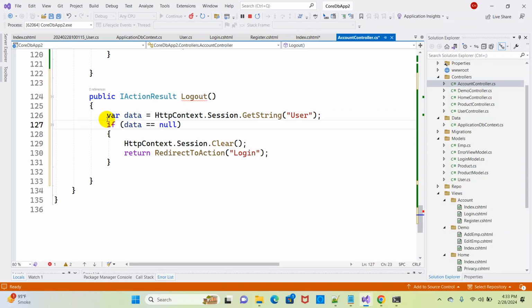Tell me, what conditions do we require over there? I think there is no need for checking, because we are seeing logout because we are already logged in. That means there is already data in the system.